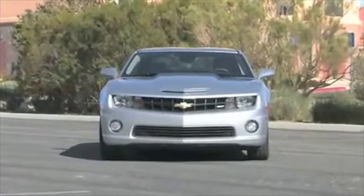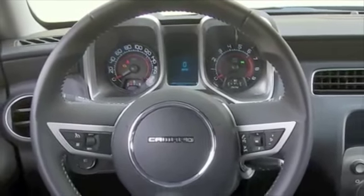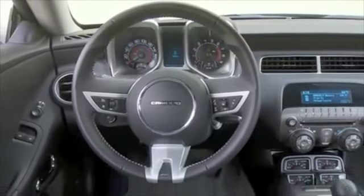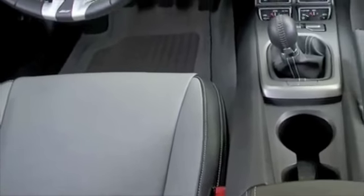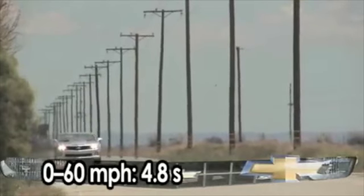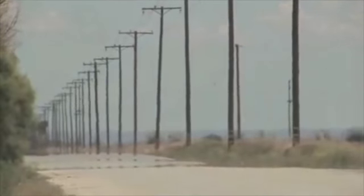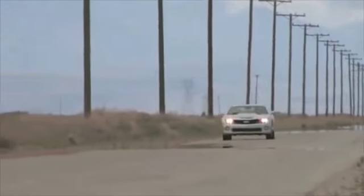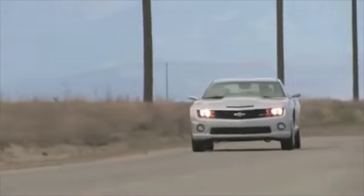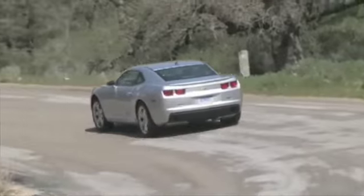Because you see so much of the interior, we're thankful that GM designers committed their best ideas to it with wing-shaped gauge pods, a deep dish steering wheel, and the unusual waistband of black fabric. Frankly, we expected the 60-mile-per-hour mark to arrive sooner than 4.8 seconds. That's only a tenth better than the Mustang, which has 111 fewer horsepower and is 300 pounds lighter. Still, the Camaro was quicker through the quarter mile, and our low-miles test car may still have been tight.